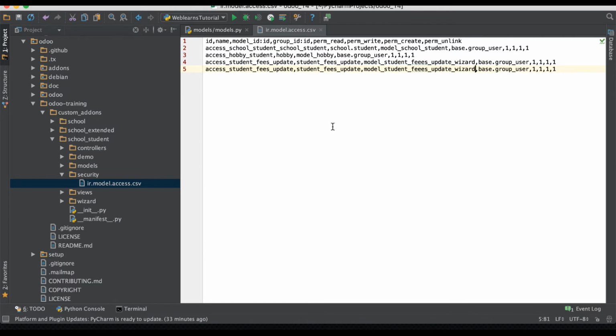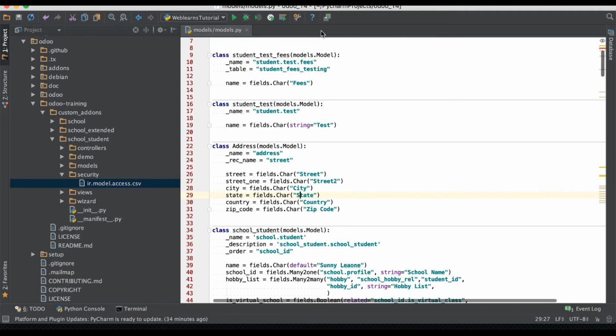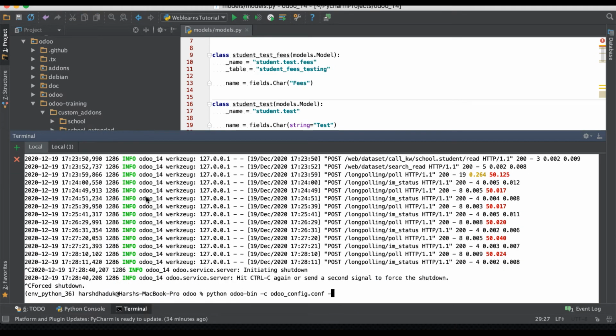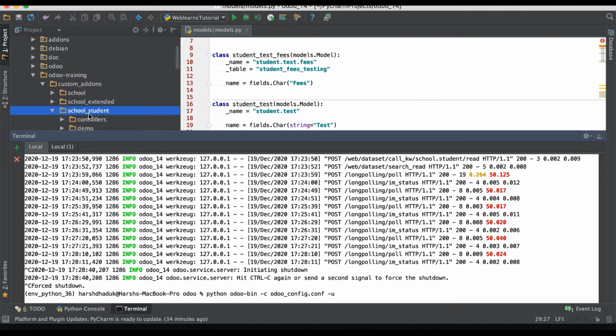Let me copy this one and paste here. The basic one, and let me restart the service and upgrade the module using the terminal side. I'm just upgrading the module.